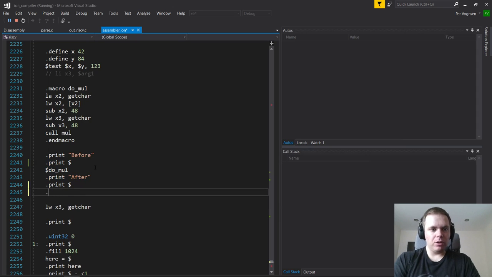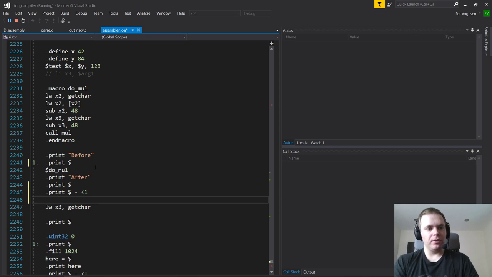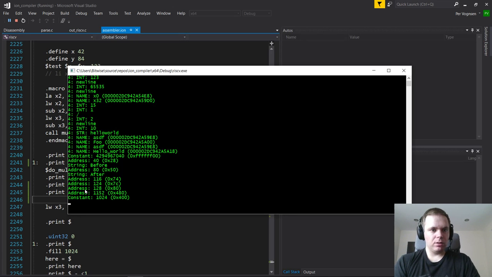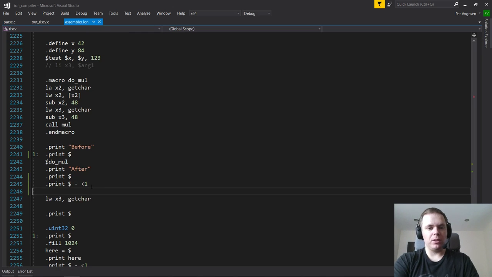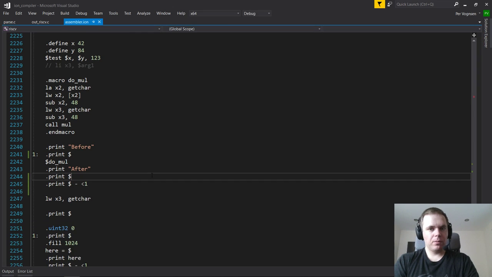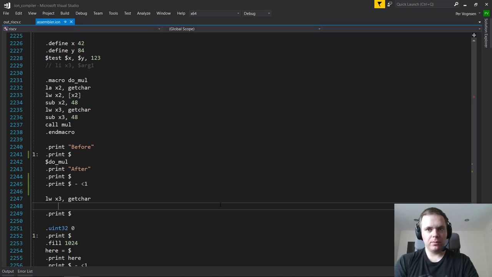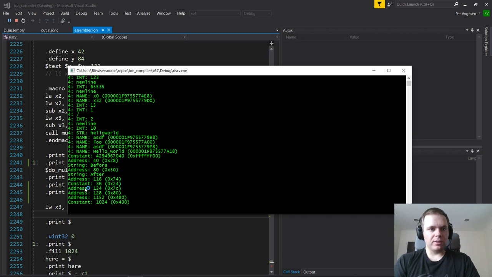And then you can do this. For example, I think I do this somewhere else, but you can do something like this. You can subtract the current value from some reference point. And you can see this whole notation for labels with forward and backward search for these numbered labels that works in an expression context. So if we do this, it should print. Oh, I forgot to recompile. Just unload this. We don't have to deal with that. Yeah, so 36. You can see those two operands are addresses, but when we subtract them, we get a constant, and that constant is 36.